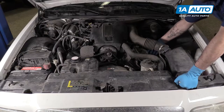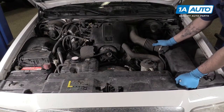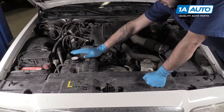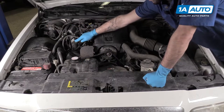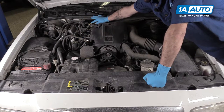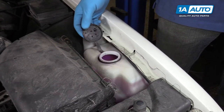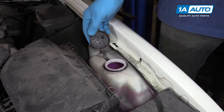You can't see it from there, but your oil dipstick is down here on the driver's side — we'll show you that up close in a second. You also have your radiator overflow or coolant reservoir bottle here bolted to the passenger side of the back of the radiator, and your oil fill cap here at the passenger side front of the valve cover with the transmission fluid dipstick way back here. Our washer fluid is nice and full, but normally you would just fill this to capacity, just about where we have it now.